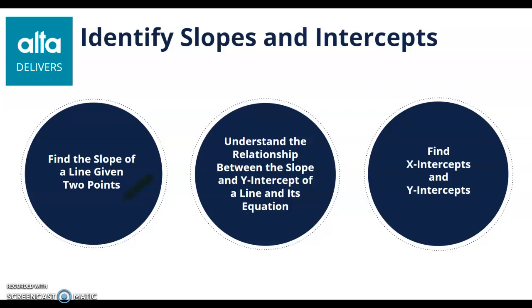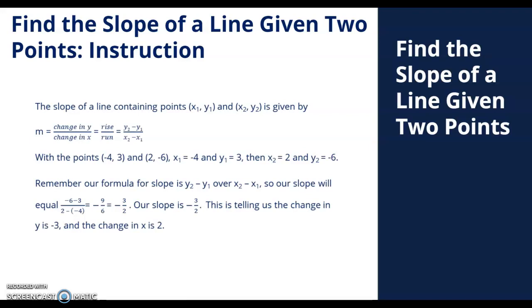the y-intercept. The slope of a line containing 2 points, x sub 1, y sub 1 and x sub 2, y sub 2, is given by the formula here, m equal to the change in y over the change in x. So we denote the slope as m, and it is defined as the change in y over the change in x. That is the difference in the y coordinates divided by the difference in the x coordinates. Or sometimes it would be easier to remember it as rise over run.